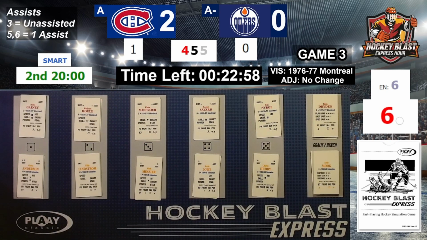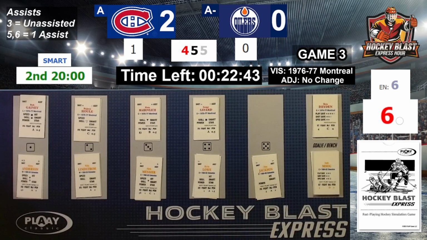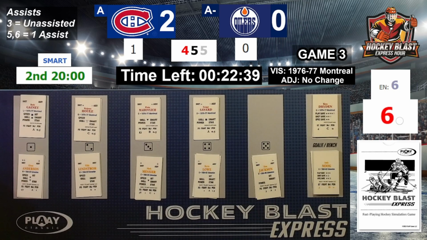And we move on to the next segment here with a quality check between both players in 5, Huddy and Nyrop, for Smart. Neither of them have Smart, and the second period will come to an end with the score, Montreal leading it 1-0 over the 1984-85 Edmonton Oilers.